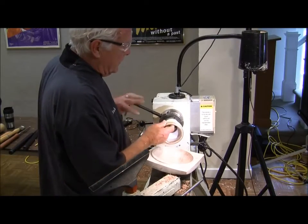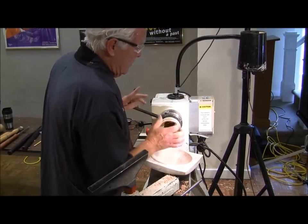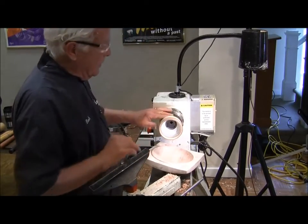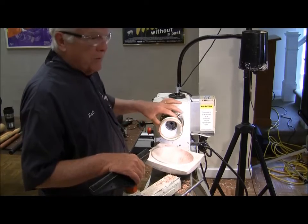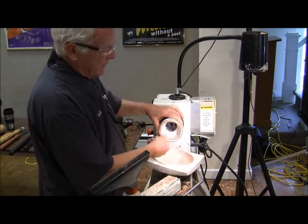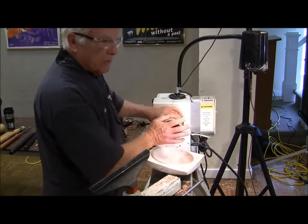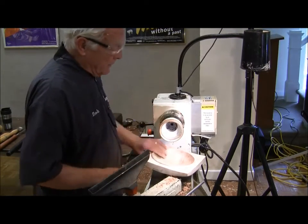This is my poor man's chuck. I think most of you have seen these. This is just schedule 40 PVC pipe, 3-inch to 2-inch reducer, with some clear vinyl tubing that I've stuck on the outside to give it a soft face to it. Makes a great chuck.